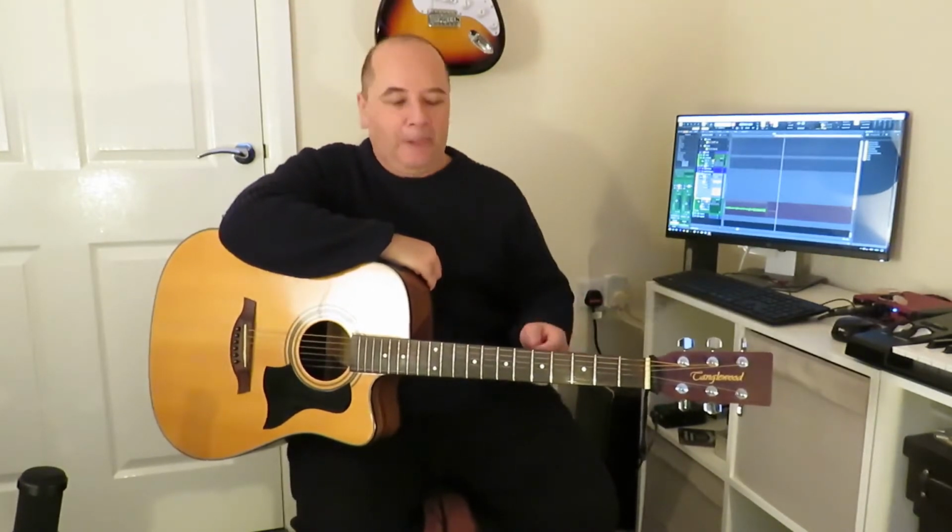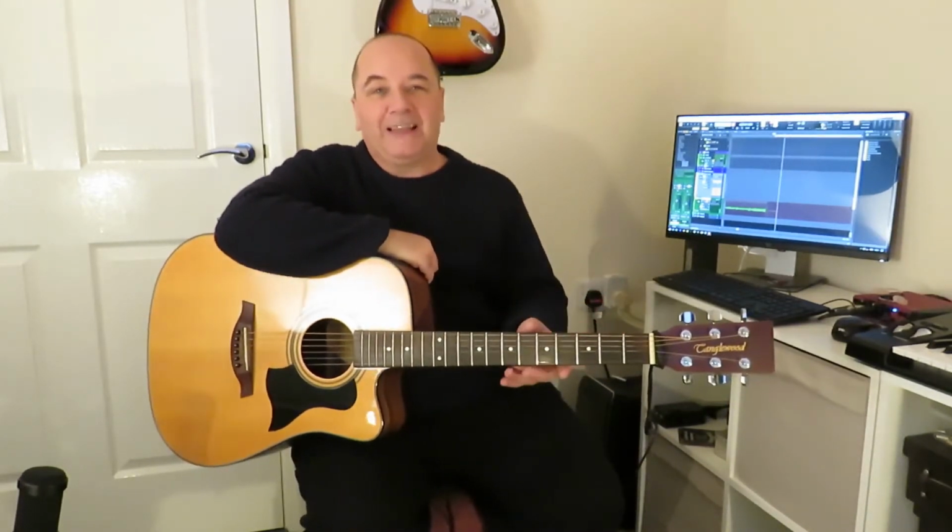You've also learned another strumming pattern there. Again, just practice that pattern along with the other strumming patterns you've learned and start to develop your own strumming patterns. If you can tap your foot along to it in a 1, 2, 3, 4 and the pattern fits, then that's fine. So don't be too rigid in these patterns. I do hope you'll find these chords useful, I'm sure you will.